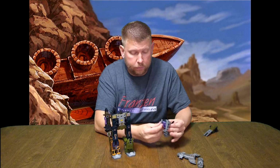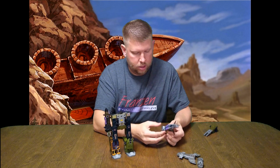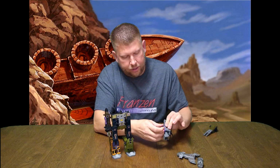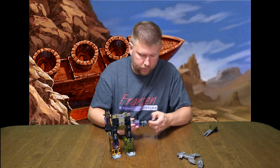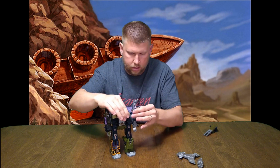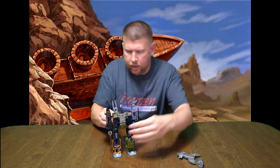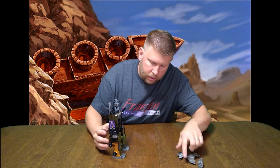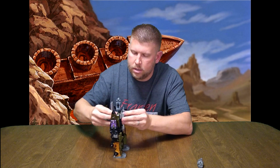And then same thing with the other arm. Kind of got to go back a little bit towards vehicle mode. That stays like that. And then he also has a piece here that flips up. And then you will attach his fist as well. And then that plugs in. The gun goes in the back. So you can see it sticking up behind the head. And you've got the chest piece that goes on. There's a little hole there where that plugs right there.